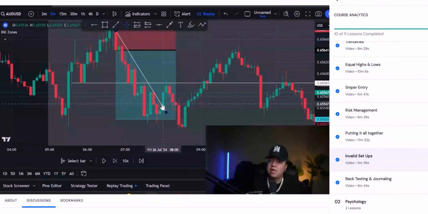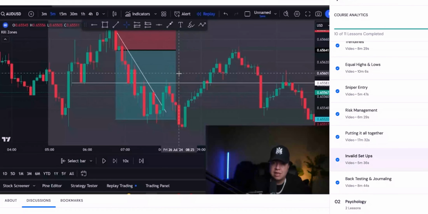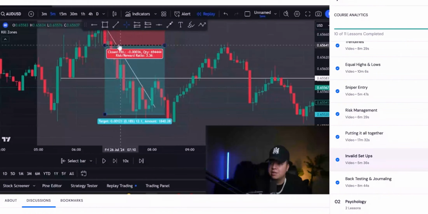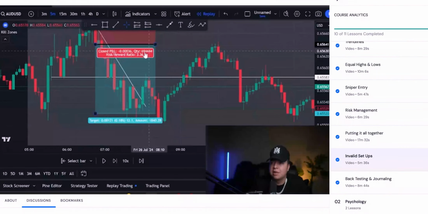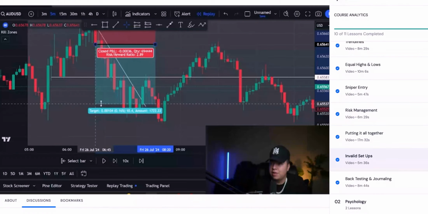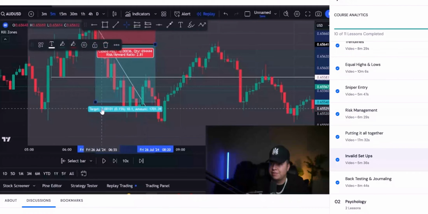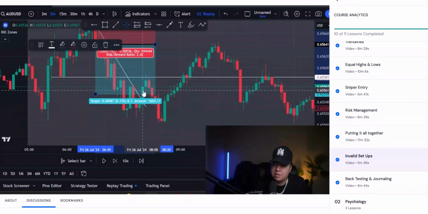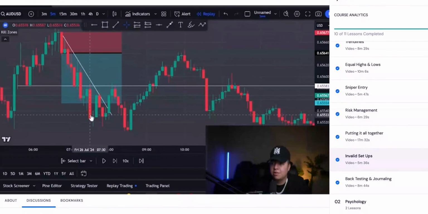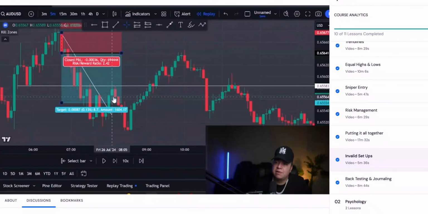Since there's a setup going against us, the setup usually plays out. It's a high win rate strategy. So if there's a setup against us, it's most likely going to fly and hit our stop loss. So this invalidates it. As soon as it broke it, I'm taking my money right here. As soon as it broke it and closed, we would have been stopped out by the trailing stop loss anyway, so that's why that's in place. But we're not forcing a trade if there's a setup against us.